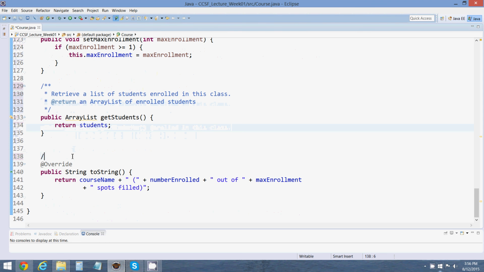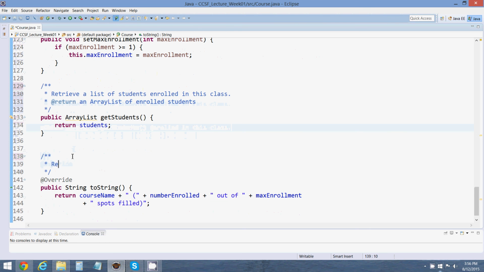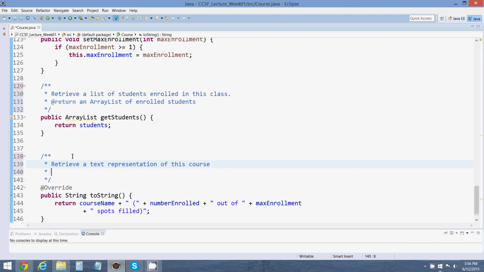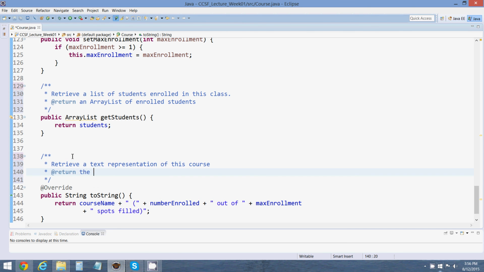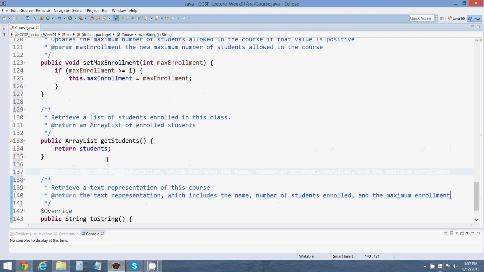And then here we retrieve a text representation of this course, and my return is the text representation, which includes the name, number of students enrolled, and the maximum enrollment. Okay, so there are my Javadoc style comments.